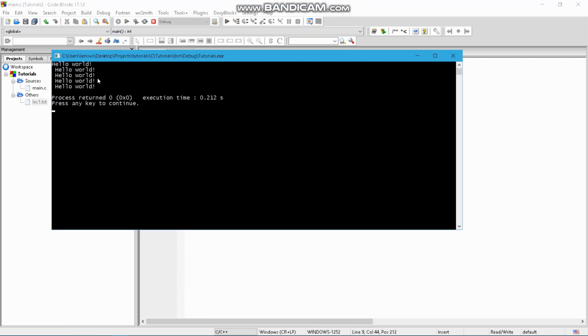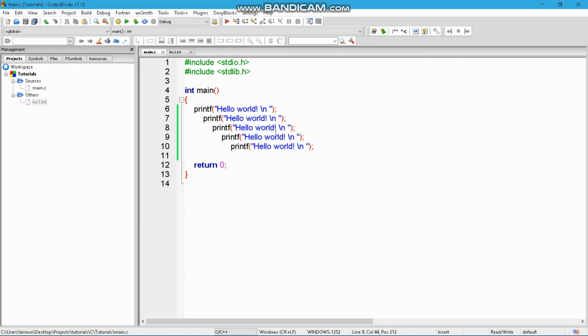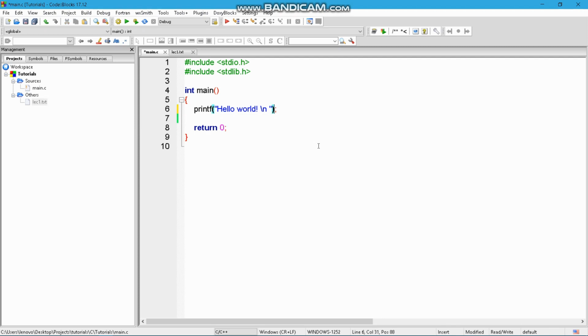Then we have this, which is just copy pasting code. I will be brutally honest with you, this is just copy pasting code. I wanted to take it initially, but some kind of error came up. So I will make it one more time with you. Let's say I just copy this code and paste it 5 times. Then I save the file, and when I build and run it, you see there is the hello world program for you.